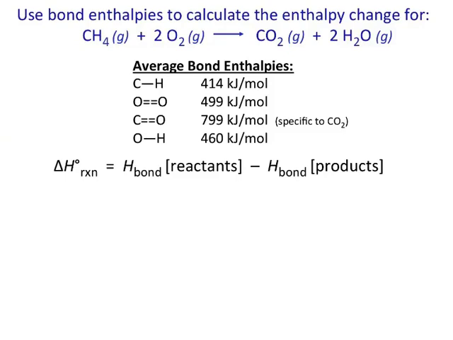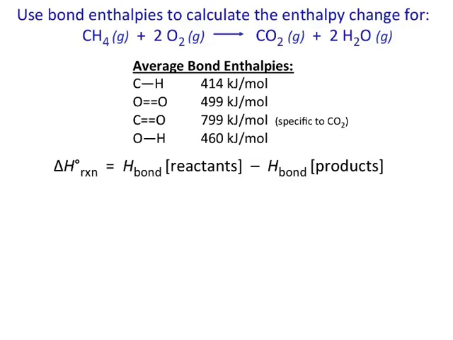So now another example here. We're going to use bond enthalpies to calculate the enthalpy change for the combustion of methane using these average bond enthalpies and this formula for the enthalpy change of a reaction. And if you're curious what's going on up here in the listing where it says O=O double bond, I was really just being lazy and using 2 equal signs in PowerPoint. So really these should be connected as double bonds like that. So my bad for being a little lazy.